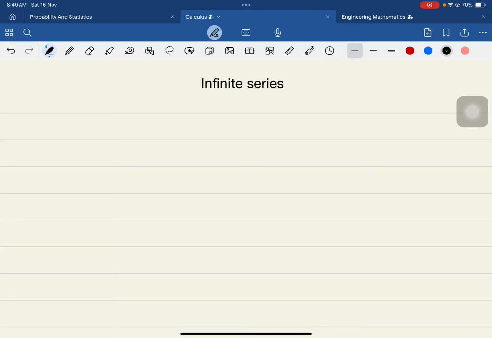In today's lecture, I am going to explain to you about infinite series. In my previous lecture, I explained the infinite sequence and what is meant by the limit of a sequence. Now, what is meant by an infinite series? Let us first take an infinite sequence where n is equal to 1 to infinity. In this infinite sequence, let us write down an expression.